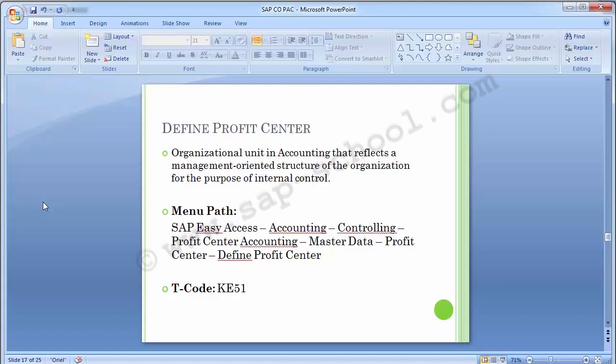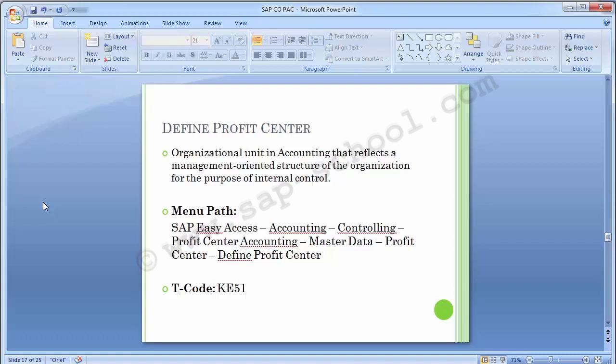This profit center master data is a very important part, as different reports like financial statements and income statements can be generated on the basis of different profit centers, which will give reports for a better understanding of the company's internal operations to the management. That is why the operations are divided into profit center levels at different levels.